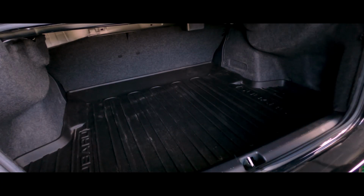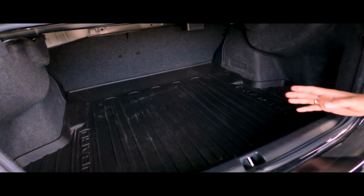So I noticed that the dash was just rattling way too much, so definitely I'm going to be working my way towards soundproofing the dash as well. It's not going to be one of those things that's super easy. I'm not planning on removing the dash completely, but just taking apart all the trim and seeing what I can do. So as you can see, the trunk is nice and clean, getting ready to start on it.